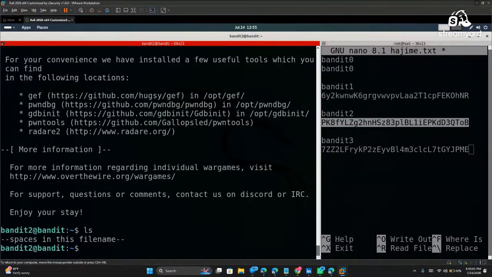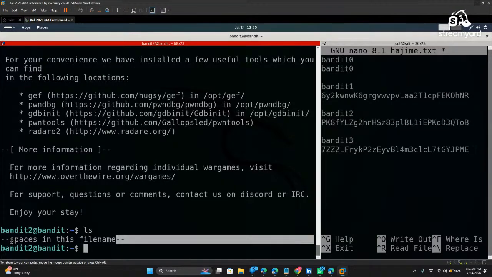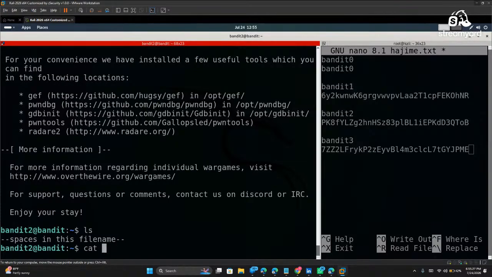Once you've listed it, you see everything that is in this particular level. This is the only file here, with spaces in the file name. If you notice, we have these dashes before and after the name. If it were a file stored with just a string of text, you'd be able to open it. But now it has symbols, it has spaces, so you have to do it in a different way.